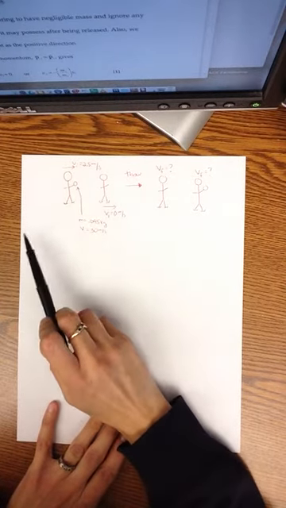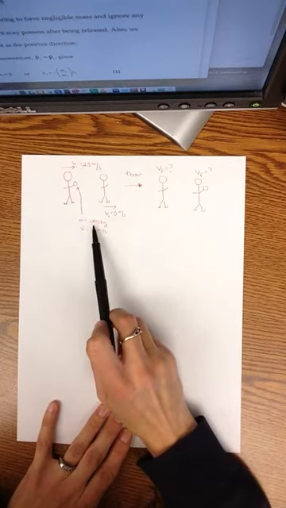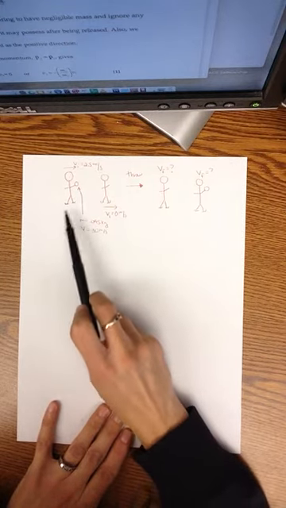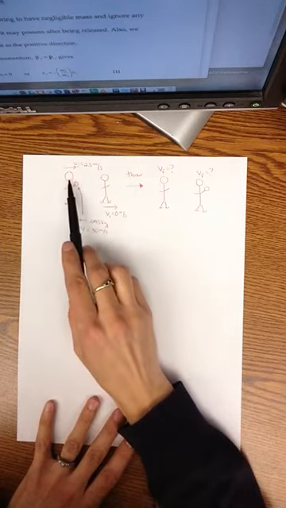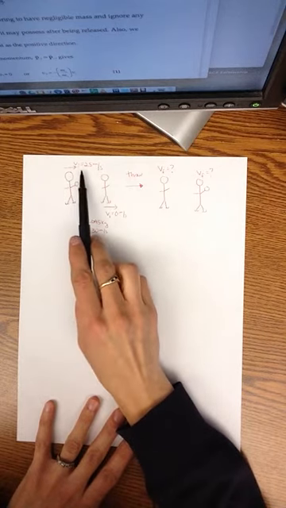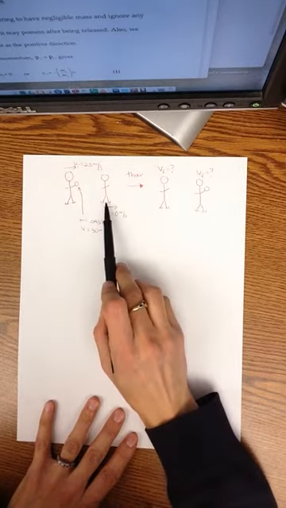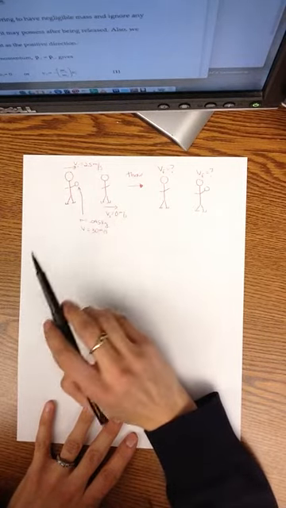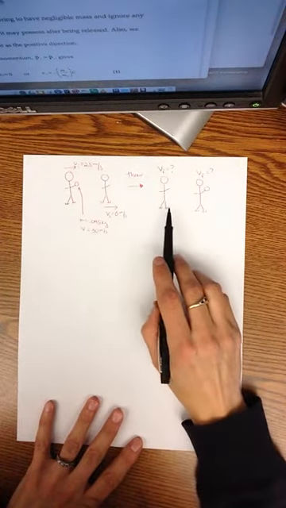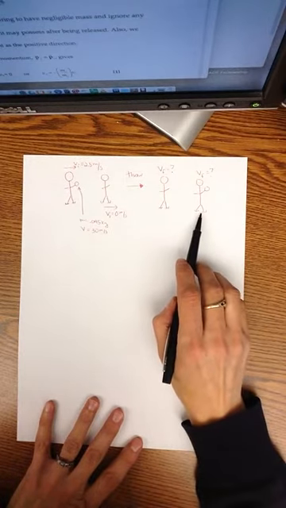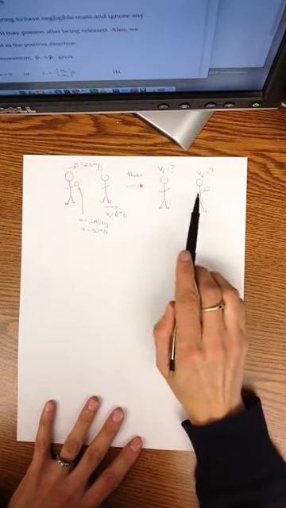The first person here is holding on to a snowball, and that snowball has a mass of 0.045 kilograms. This person's going to throw the ball with a speed of 30 meters per second. The first person and the snowball are initially moving with a speed of 2.5 meters per second, and they're going to throw it at the second person here, who's initially at rest. So then the throw happens, and the question is, after the second person catches the snowball, what are the new speeds of each person? Okay?